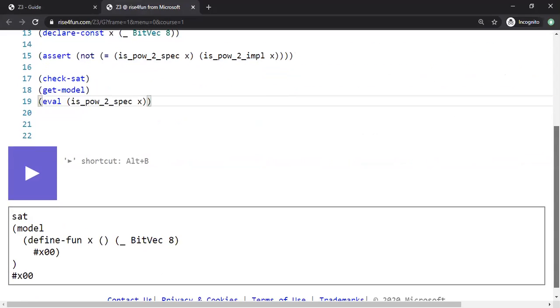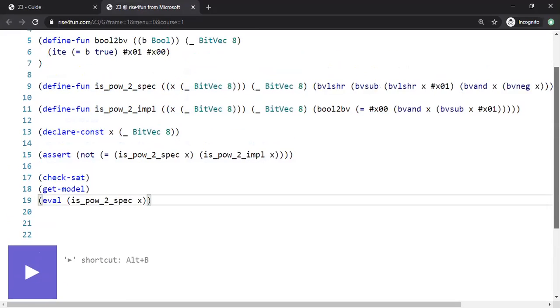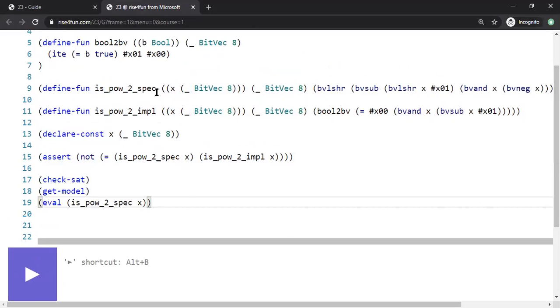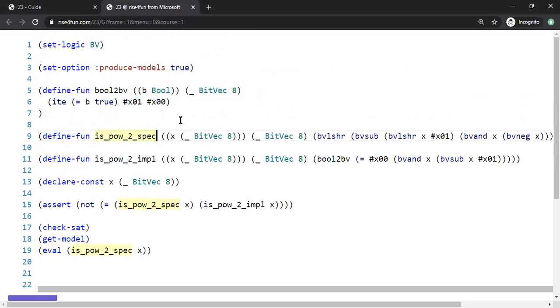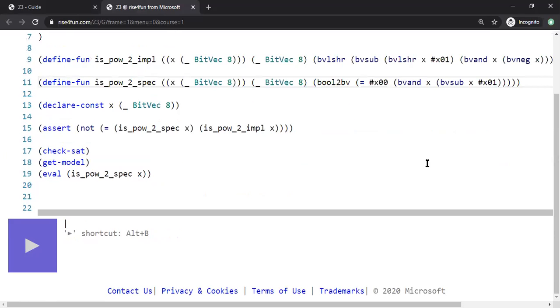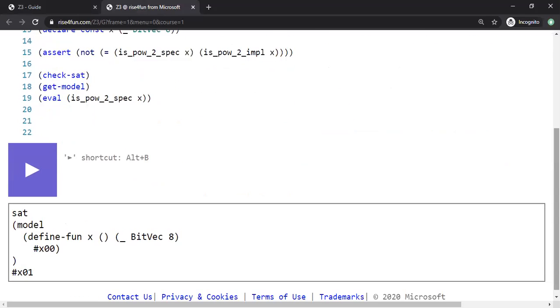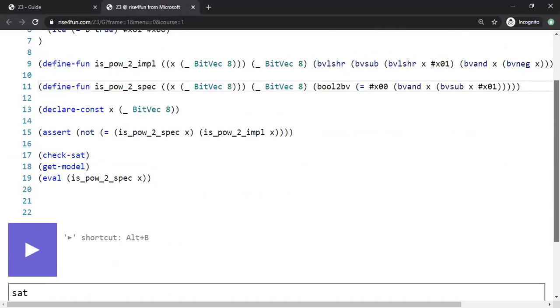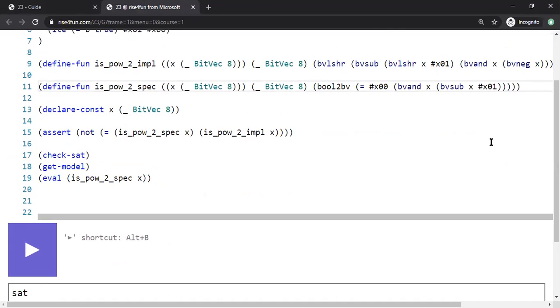A spec says x being 0 means 0, which is, well, I should have used this to be the implementation, because we took the Microsoft code as a spec. Anyway, now we can check that the spec will be saying 1, which is wrong, because I talked about it earlier. When x is 0, we cannot use x and x minus 1 to decide whether a number is a power of 2 or not, which is clearly coming out now.